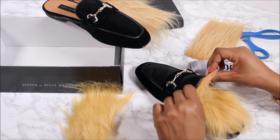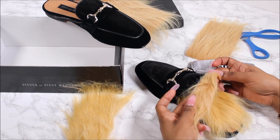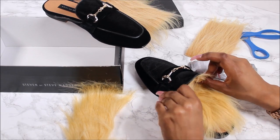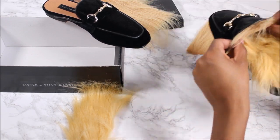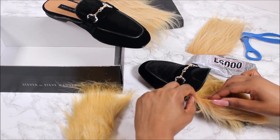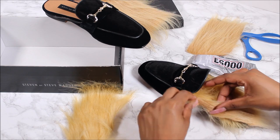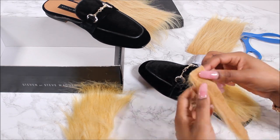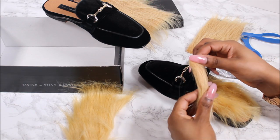So next I am basically going to measure the top of the shoe, and I want some fur to come out the top of it. So I'm going to measure that, and then I'm going to fold it, and then I'm going to just glue it on the top. I'm going to do the same with the sides of the shoe as well. So I'm just going to measure it, cut it, fold it, glue it, and then glue it down.